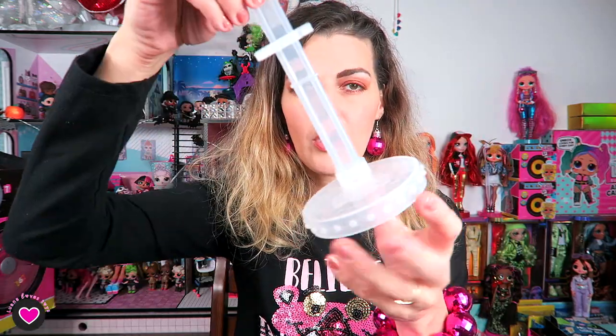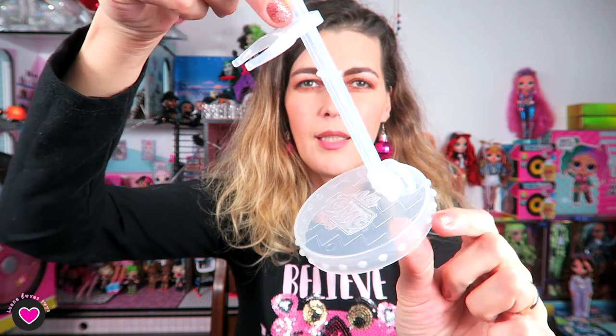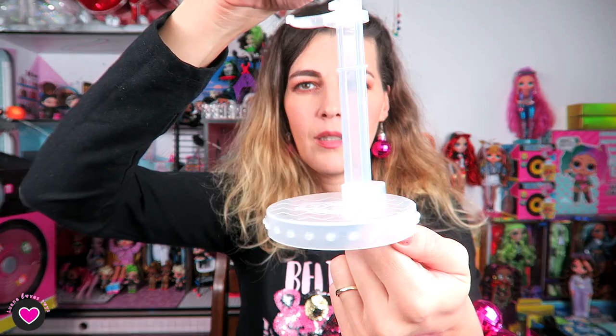This is a stage outfit — it's not very practical, but it's a concept and it looks very festive and shiny. She definitely didn't hear the saying 'less is more' — she has too much, in my opinion. But that means extra outfit pieces we can put on other dolls, so I'm not complaining. She's super cute. I'm not putting the guitar on because of the silver pieces falling. The stand is super cute — they decorated it with geometric lines and studs all over. I'd rather have them decorate the stand than include that extra piece nobody uses.